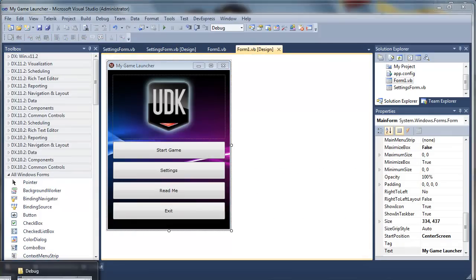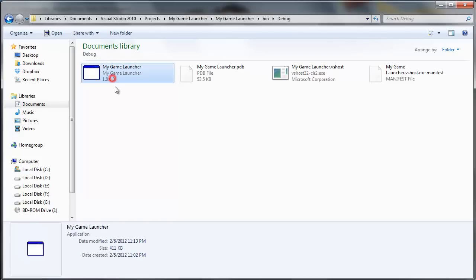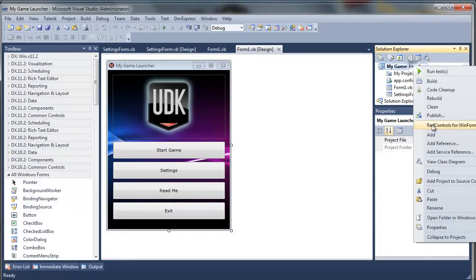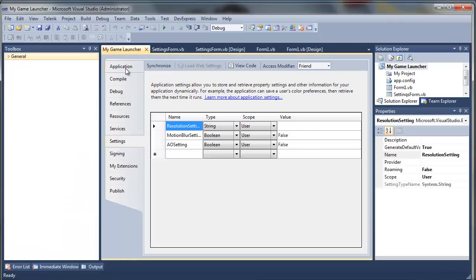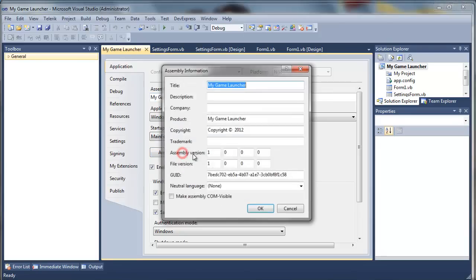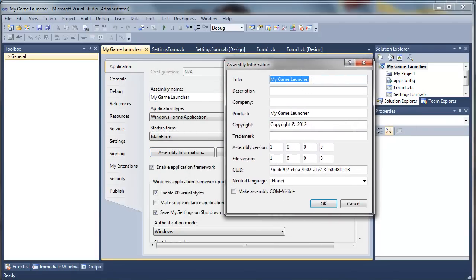Now, so you can see we have our launcher here. If you want to customize these things, my game launcher, version settings and stuff like that, you can right click on my game launcher, go to properties, and select the assembly information. We can change the title to whatever you want and add description.